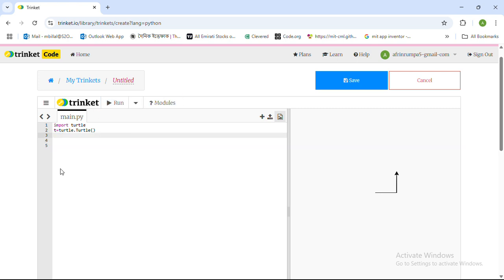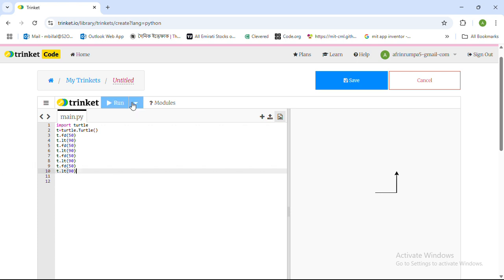Okay, I have no idea what happened there. Control V. At least it's still there. Okay, enter, Control V. So there, forward, forward, forward, forward. It's 4 times because a square has 4 sides. You have to check if the forward is at least 4 times. If not, then you have to delete the forward and also the left. So now there are 4 lefts too. So run. Now look. There. Now you made your first shape, a square.